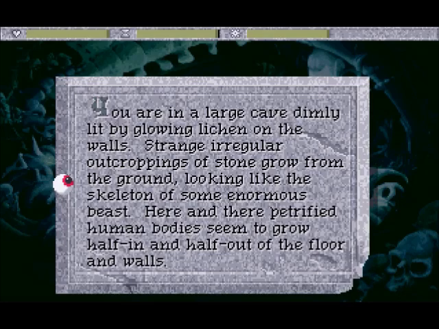You are in a large cave, dimly lit by glowing lichen on the walls. Ugh. Strange, irregular outcroppings. Knowing what this is, that makes the lichen even more disturbing. Looking like the skeleton of some enormous beast. Here and there, petrified human bodies seem to grow half in, half out of the floor and walls.